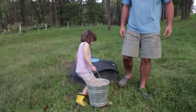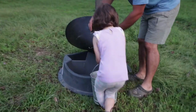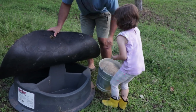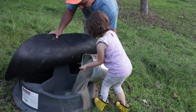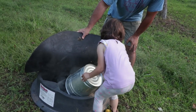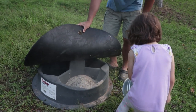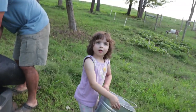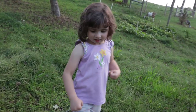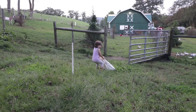All right, lift the lid, Daddy, and she can pour it in. Wow, how'd you do that? Oh, that's where they are. Good job. All right, make muscles. There you go. Pretty big muscles.